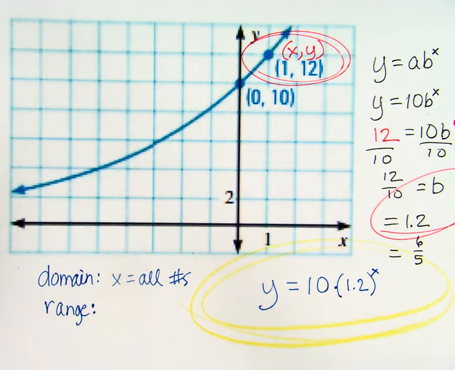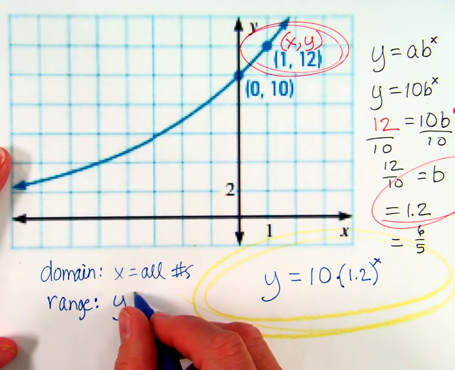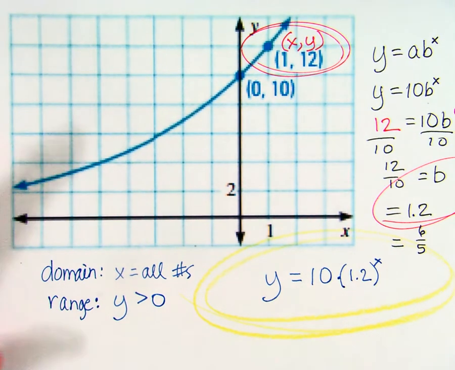It's never, however, going to actually go down to 0. Like if you have 5/6 of just the tiniest little bit, it's still not down to nothing. There's still something there. It never actually becomes 0, and it never actually becomes negative. You just got to look at these and see. So what we can see is that y will always be greater than 0, not equal to 0, but greater than 0.